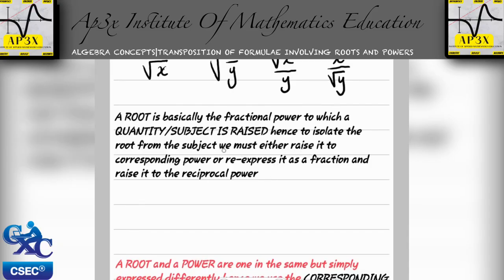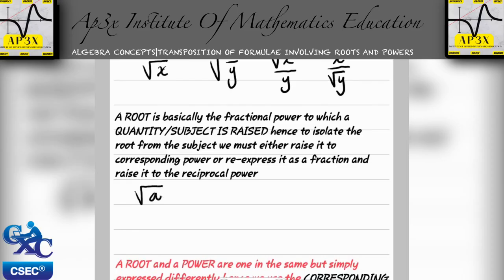Now, one is that you can either raise it to the corresponding power, or you can re-express it as a fraction and raise it to its reciprocal power. Let us explain that. So let's say that you happen to be rearranging an equation, and in the latter part of it you end up with something like the square root of, say here, a.